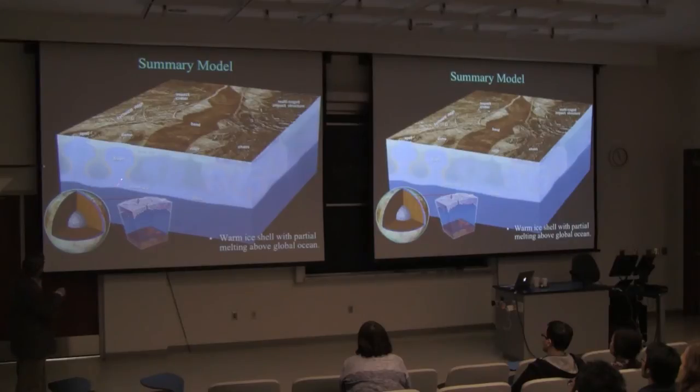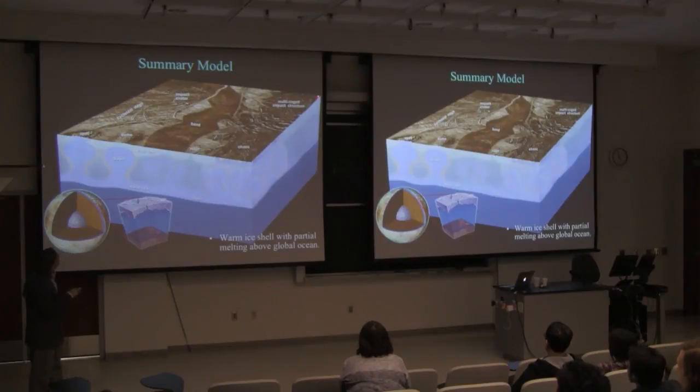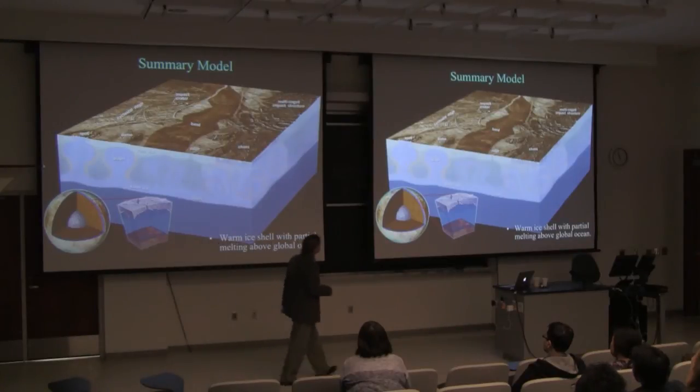There are probably diapirs rising up through the ice shell, making domes and spots on its surface. Ridges, places where the ice shell is cracked and strike-slip motion is forming those ridges. Bands probably formed along planes of weakness that originated as ridges, and then the ice shell pulled apart, perhaps in response to nonsynchronous stresses. There are impact craters, a few of them. There are some that are so large that these multi-ring structures imply that the impacts penetrated right through the ice shell. There are chaos regions where it might be thermal runaways of tidal heating that have partially melted the surface of Europa.